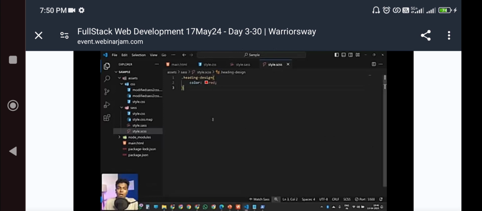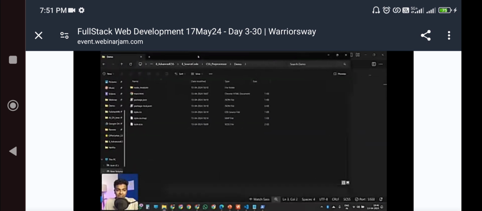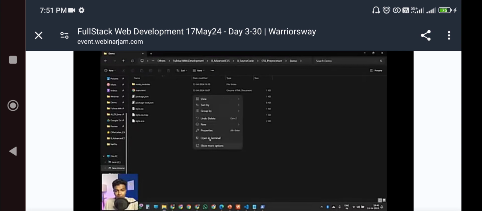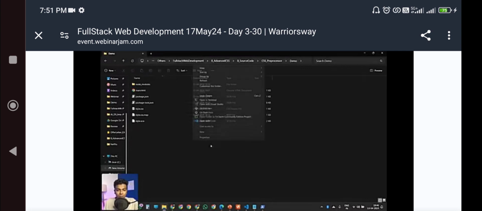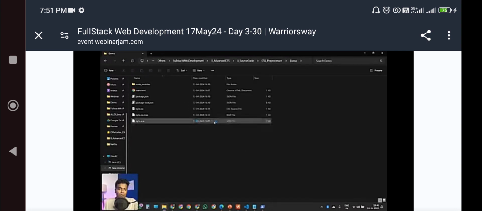And while talking about another very important real demo on Sass, I would like to show you another very important thing which we have already done. Let me show you that. Okay, so here we have the same thing which I did with the help of the Sass button. Let me open it in the code.